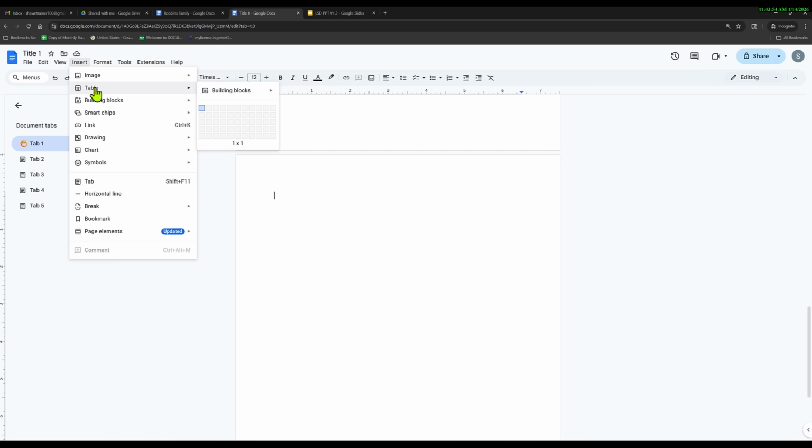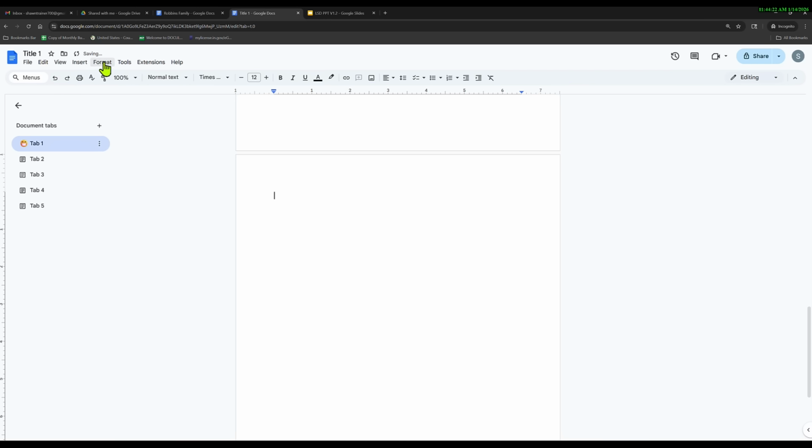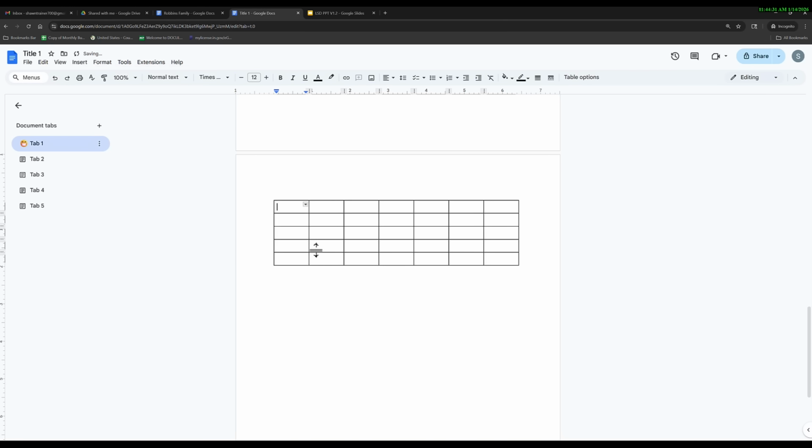You go to Insert, Table. Now, this is the hard part. You've got to know off the top of your head how many you need. Now, you can add and subtract, and I'm going to show you that. But off the top, let's just say you need a 7x5. It's going to give you a 7x5. Now, you may not know. You'll have to kind of manipulate it a little bit. So say you want the entire page to be full. Well, you can figure out exactly how many that would be, or you can just do a 7x5 and then add to it later, because right now that's like yuck.